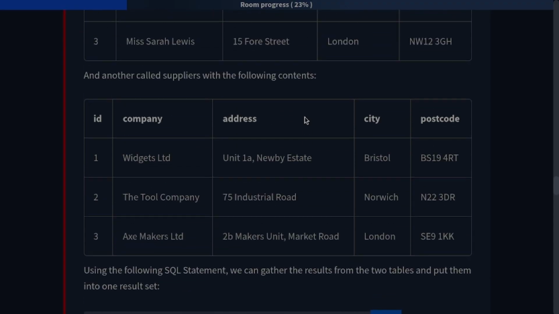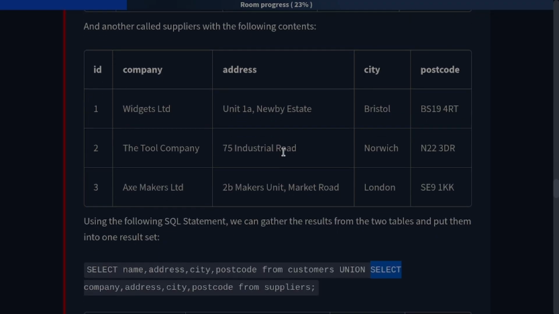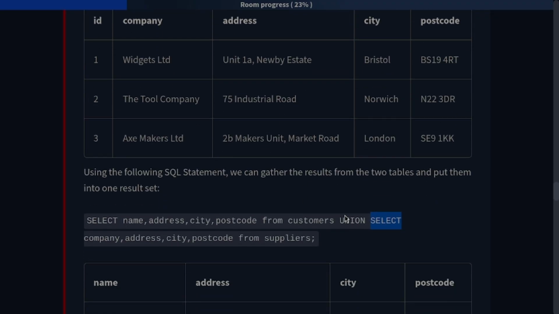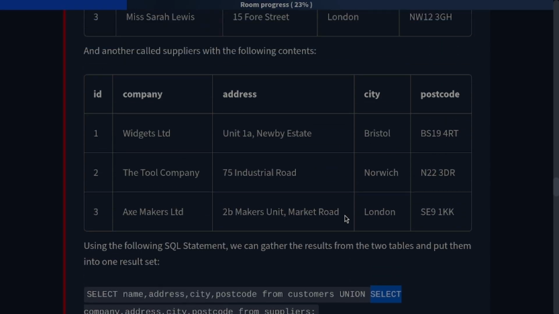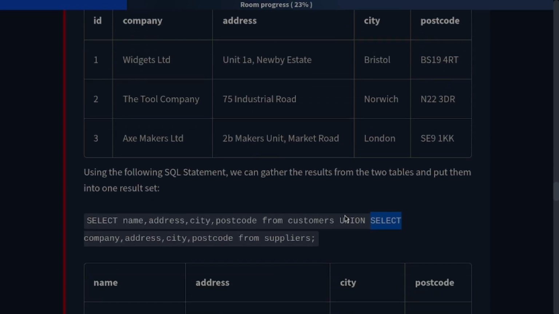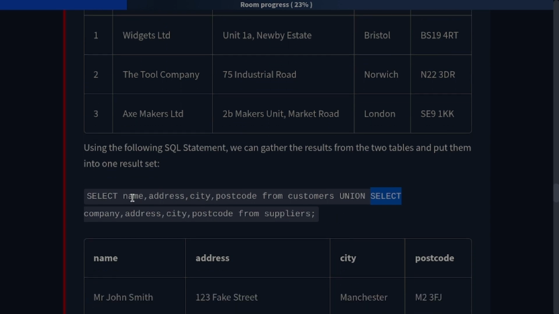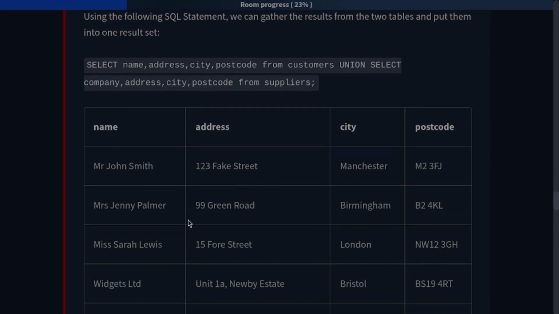This is the second table over here, the suppliers table, and it says okay, do this as well, and along with this request I want one more thing. Union means I want one more thing along with it. You need to get the company, address, city, and postcode columns, which contain respective data in the rows, from the suppliers table, and I want the result of all of this.